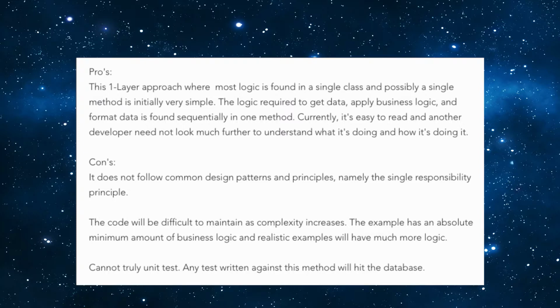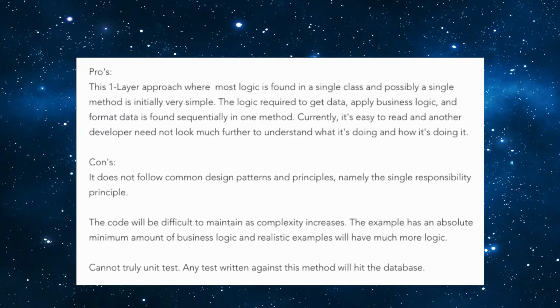Now for the cons. Well, first of all, we're not really following any common design patterns and principles, and the first one that comes to mind is the single responsibility principle. Our controller is obviously doing many things, primarily the three things that I've listed, which is getting data, applying business logic, and then formatting a response for the API.